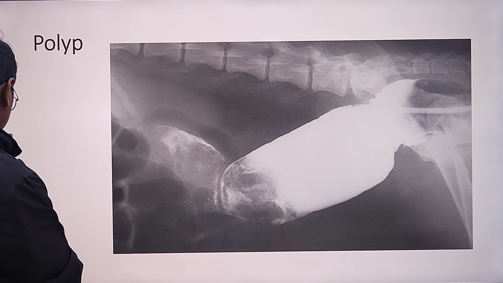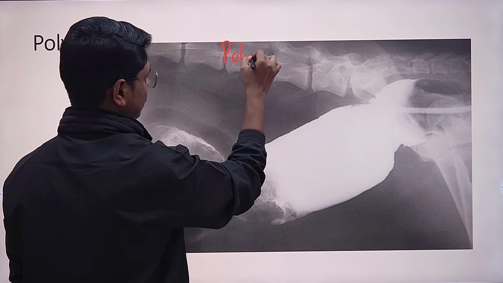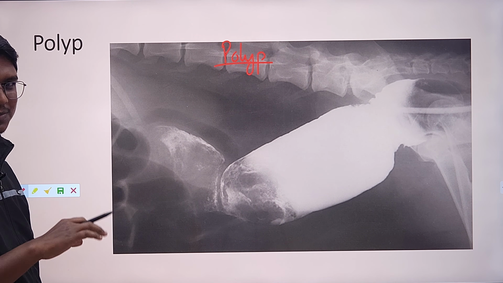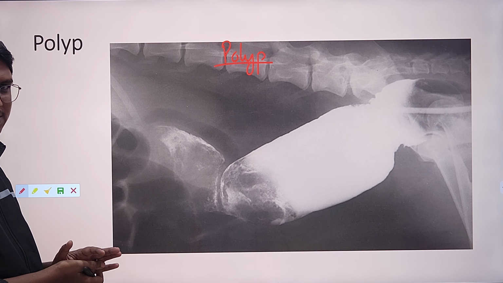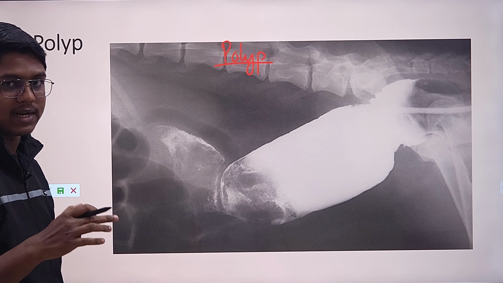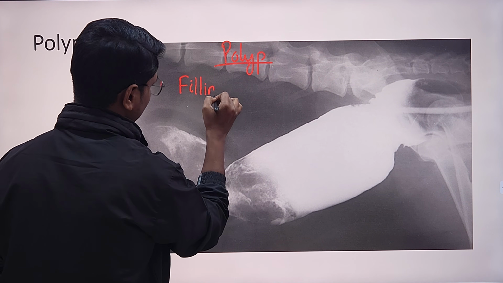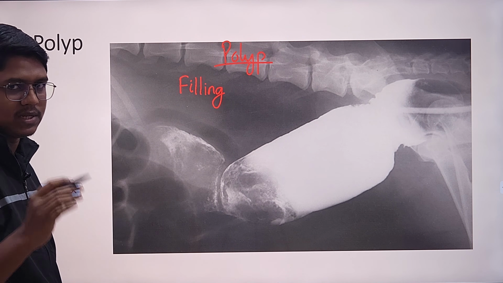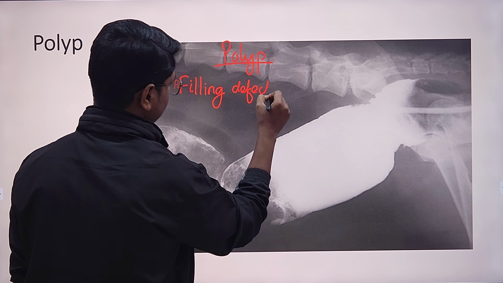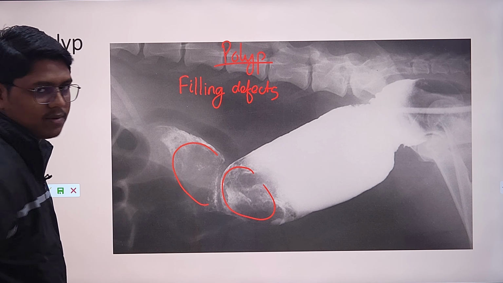The next disease of the colon is colonic polyp. In humans, if you have gone through any colonoscopy, you will see some polyp structures, mostly due to our feeding habits. What is the radiography finding in the case of dog and cat? You will find filling defects, just like gastric polyps. I have already discussed gastric polyps in the stomach section. You can see these filling defects.